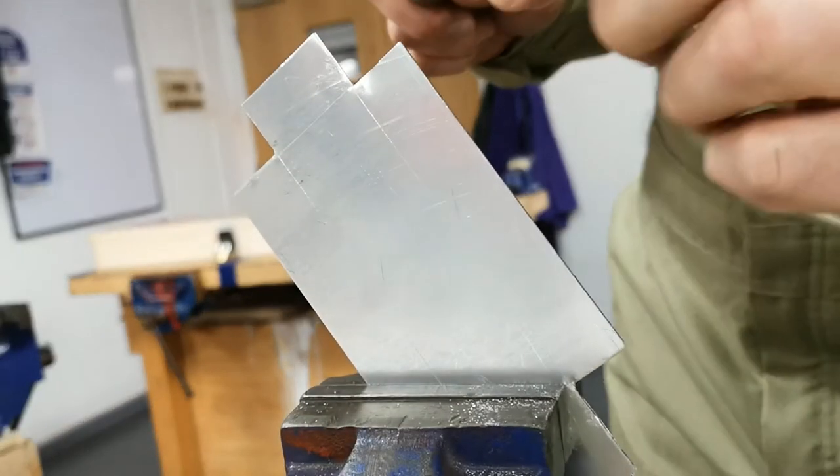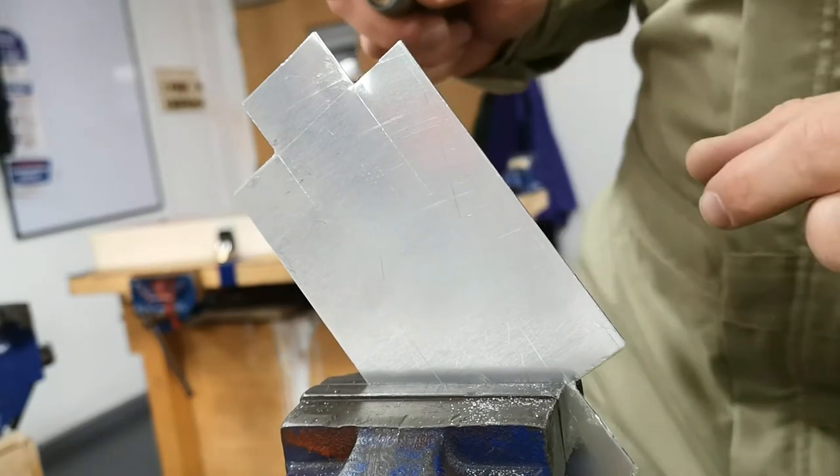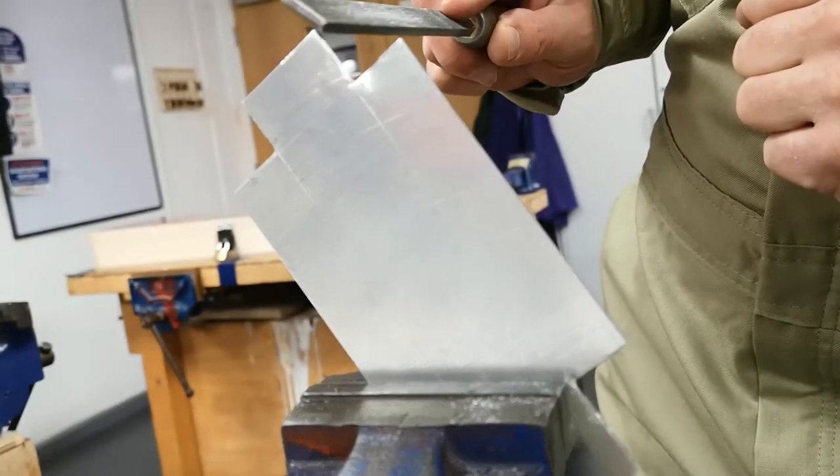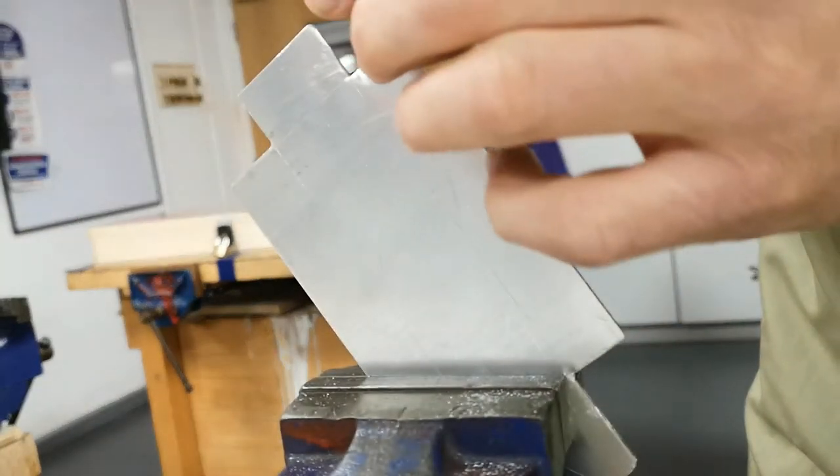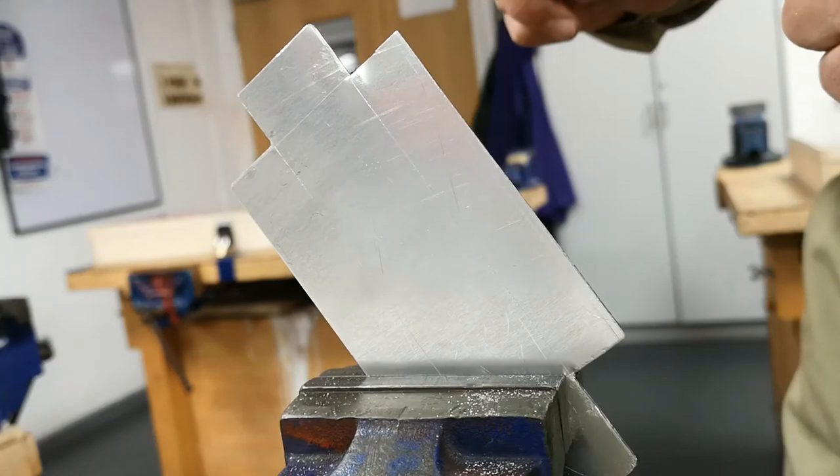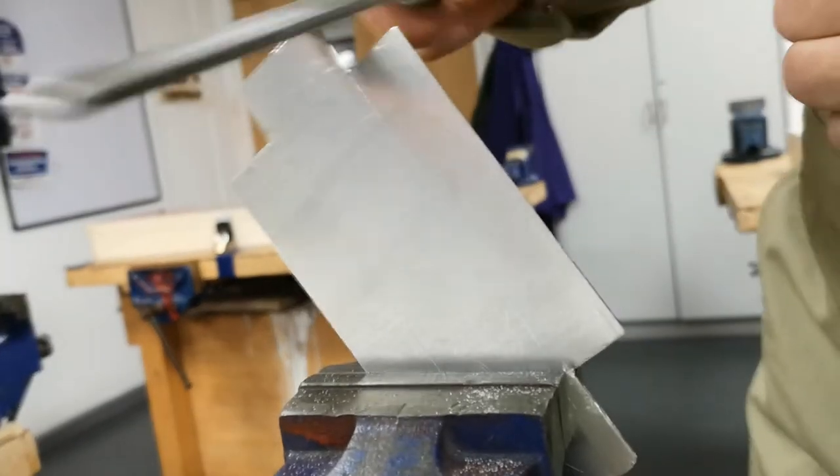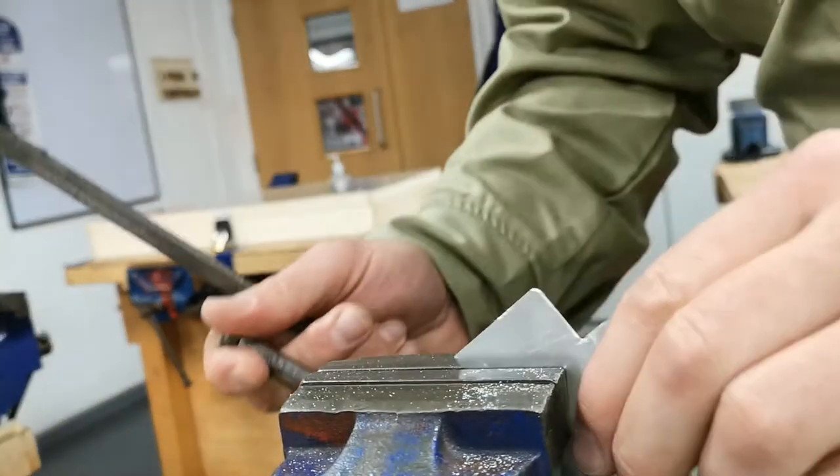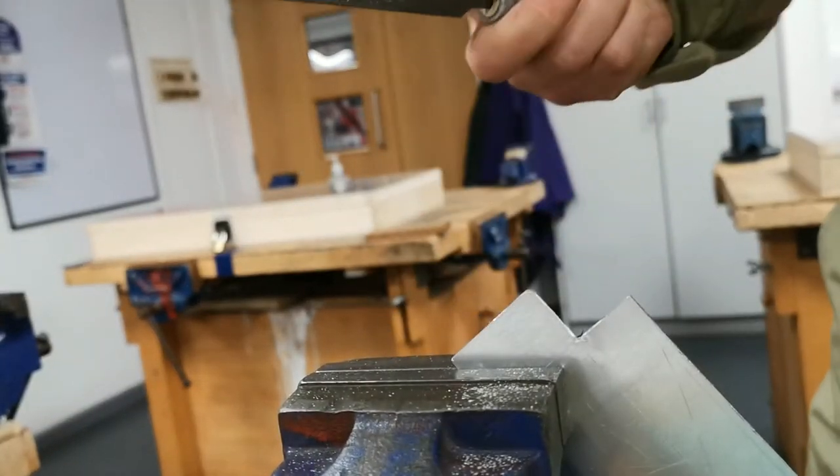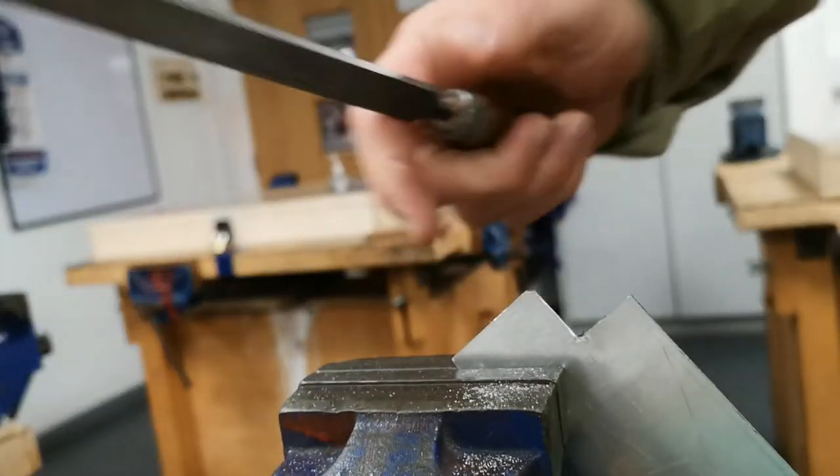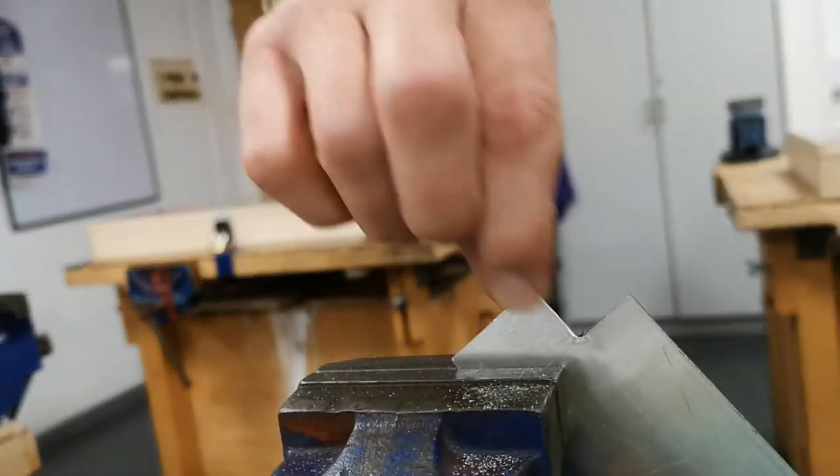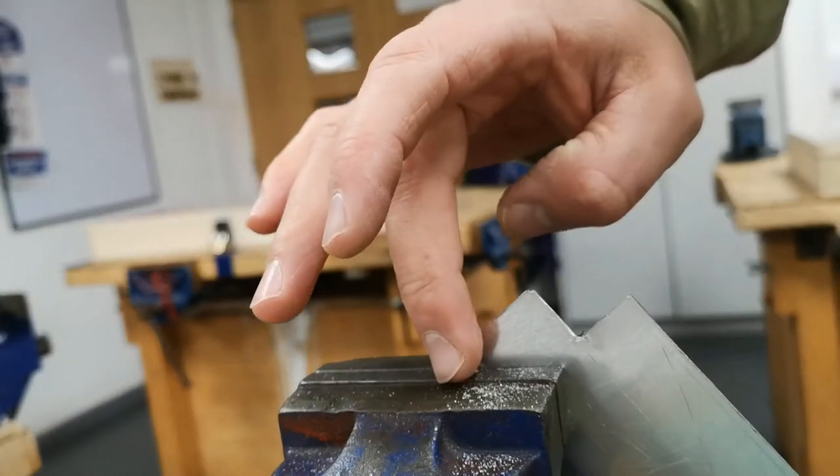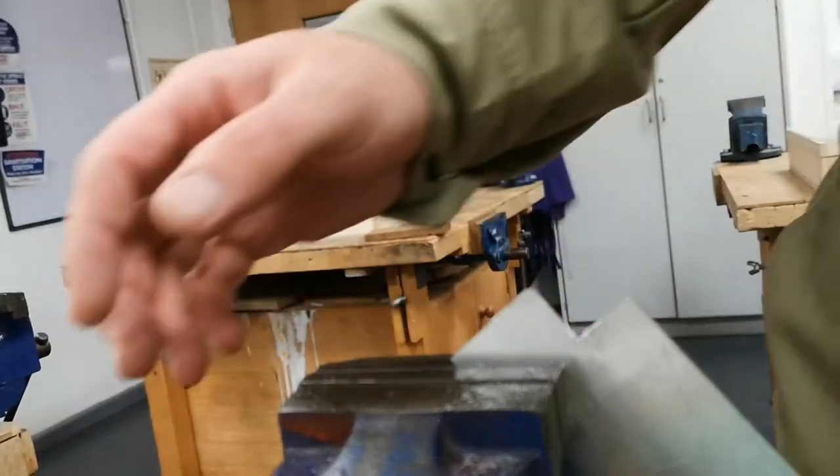So just to demonstrate that vibrating noise, the material is quite high up in the vise there. If I try filing the corner here, you can see that the aluminum is moving quite a bit, probably 10mm either way there. So you're not going to have a nice finish and it's going to create an unnecessary amount of noise. So we've got that compared with that. The latter of the two demonstrations is the proper way of doing it. So low down, as close to the vise cheeks as possible. Gives you a neater finish and less noise.